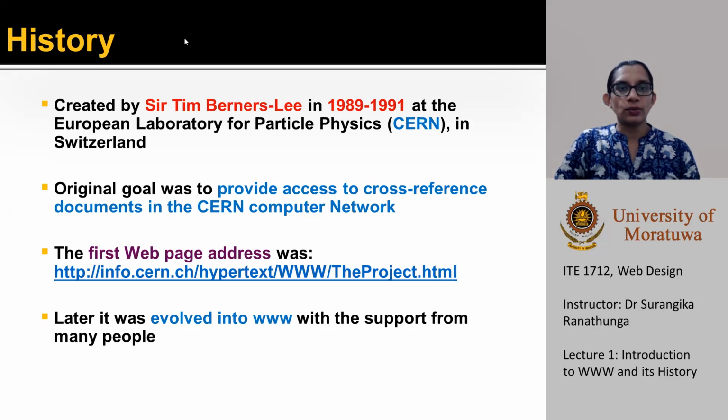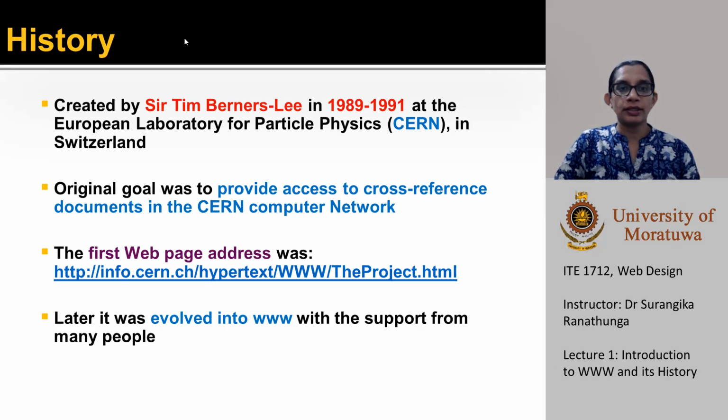Soon, the internet world recognized the importance and the usefulness of this new invention, and many people across the world started to contribute to it. They got together under the leadership of Sir Tim Berners-Lee and established the World Wide Web Consortium, now known as W3C. The World Wide Web Consortium is an international community where member organizations, full-time staff, and the public work together to develop web standards. You will learn about these web standards in the coming weeks.